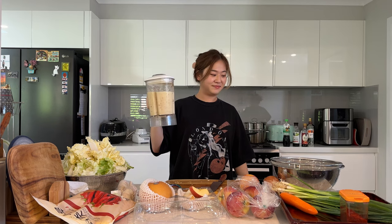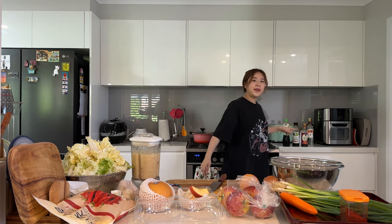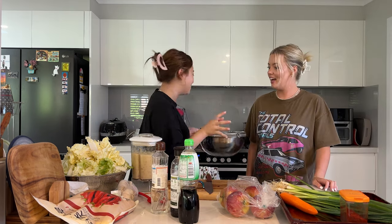Satisfying. That's the majority of our sauce done. Wow, that's easy. But we do have to add these. These are your best friends when you're making kimchi. You have plenty of jobs to do. This is gonna be great.